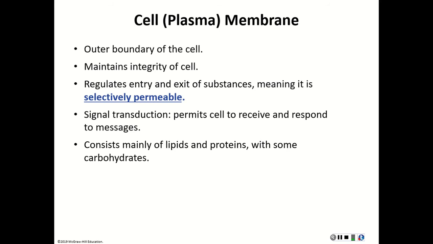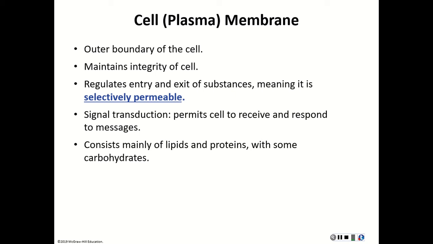So the cell membrane, that's your outer boundary on the cell. It maintains the integrity of the cell, and it is known as a selectively permeable membrane, meaning that although it is a boundary, it does allow some things to get in and other things to get out of the cell. And that's what we mean by selectively permeable, that it is not fully permeable. It does not allow anything to go in or out, but it selects things according maybe to the size of the molecule, according to the needs of the cells, and so on. It is also responsible for signal transduction, which means to receive and send signals. In order to do that, that would occur through the cell membrane as well.